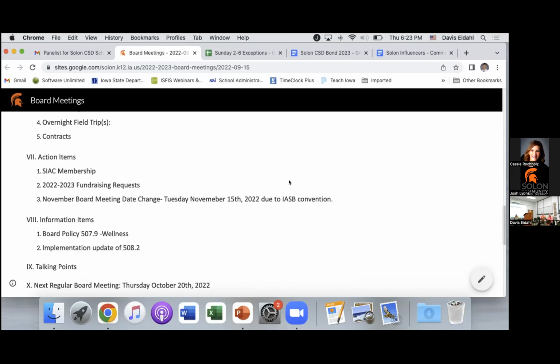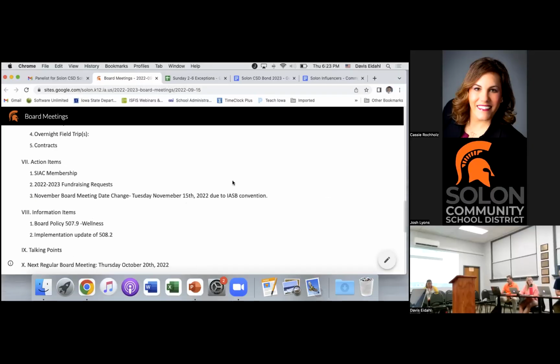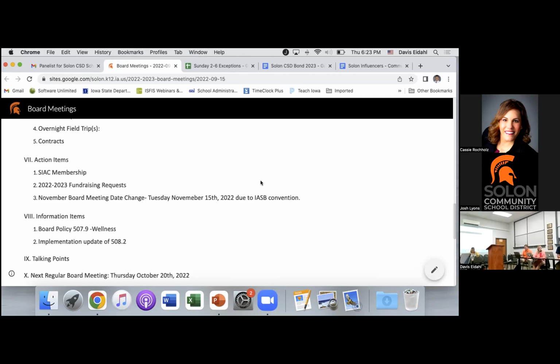I just think from a clarity standpoint, when we approve this, I don't know what the red means. We just know they're not doing it this year, but I don't know if it's stripping off the annual request. If it's not an annual fundraiser, it shouldn't be on the annual fundraisers list. If they do it every other year or every third year, they should just submit a request the year they're going to do it, because this is really meant to streamline the process for things that we do every year. We just plan around them.